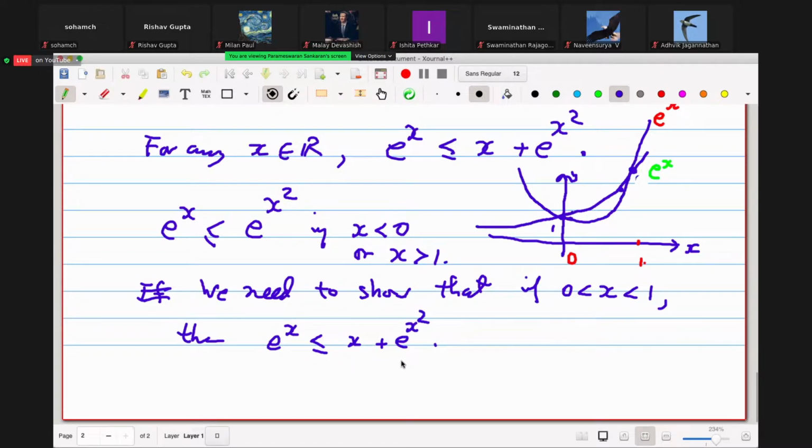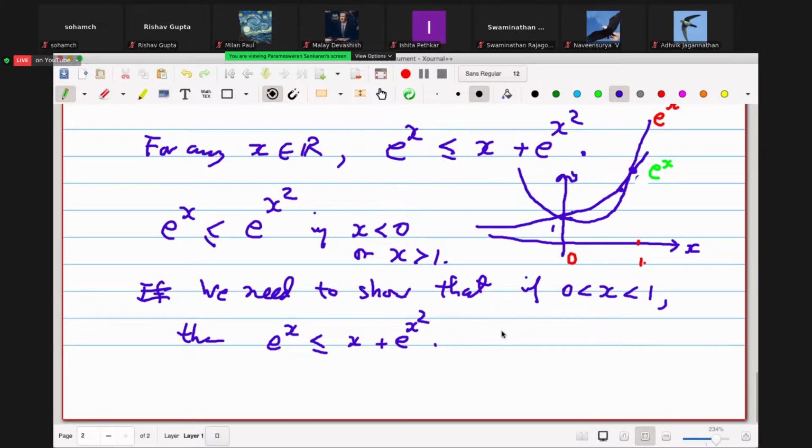After some small simplification, you will get some power series here. Here there will only be odd terms. Here there will only be even terms. But look at the coefficients and so on, and compare term by term. After you cancel this x, and also there will be a 1 coming here when you write it in the power series. So there will also be a 1 here, and that will also get cancelled. The remaining terms you compare, and then you see that this actually holds if this is the case, comparing term by term. So that part I'll leave it to you.